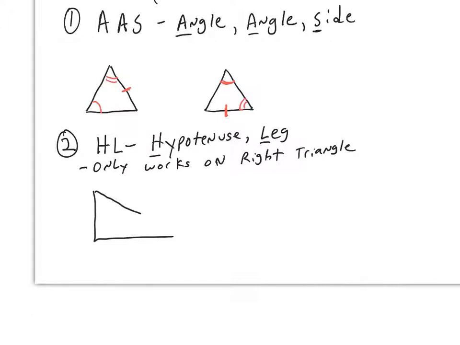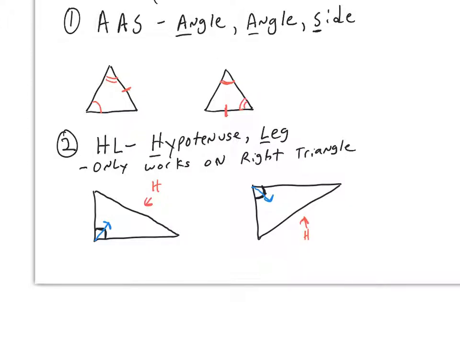Okay, here's one triangle. It's a right triangle because here's the 90-degree angle. Then I have another triangle. It's also a right triangle, and here's a 90-degree angle. Alright, just to review, how do we find the hypotenuse of a right triangle? You find the 90-degree angle, and you draw an arrow right through the middle of it. It's going to point at the hypotenuse. So the two arrows are pointing at the hypotenuses for those two triangles. So we have one hypotenuse right here on this side, and we have one down here on this side.